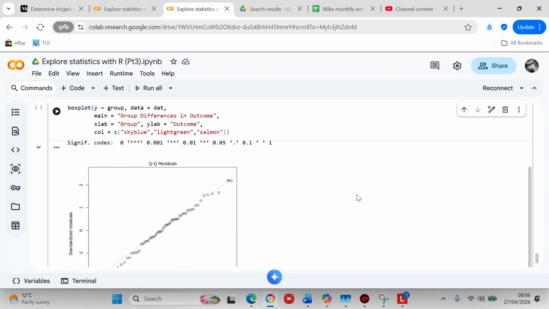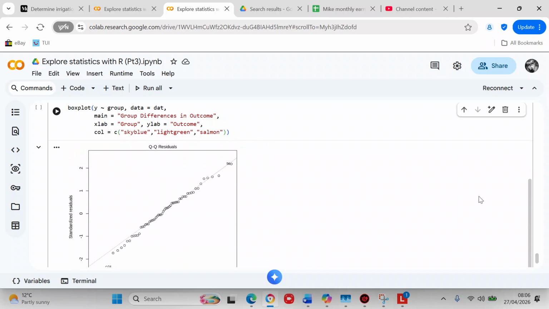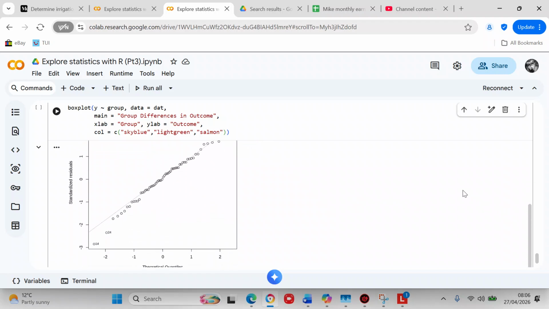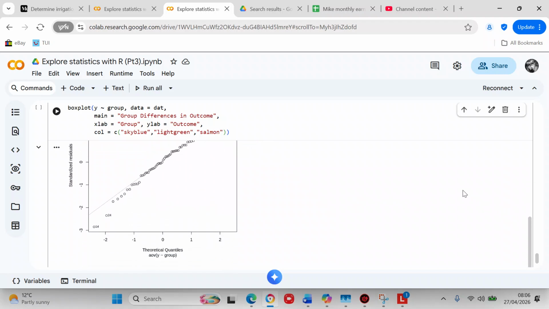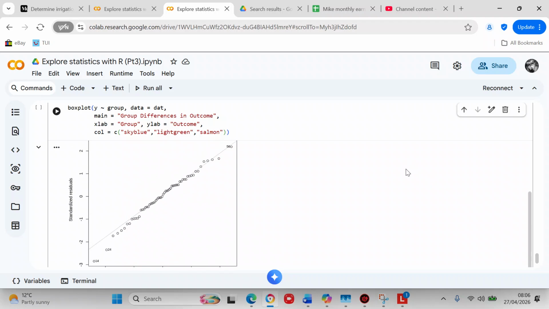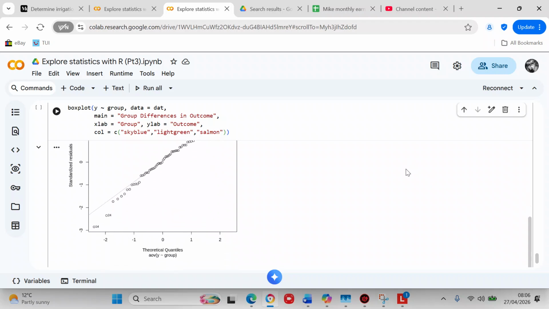Then what we're going to look at, we created a QQ plot. So this is a QQ plot, and this is telling you that the data on the QQ plot very closely resembles a normal distribution. And so, yes, of course it's going to resemble a normal distribution because when we wrote the program, we wrote it with rnorm, and rnorm is a randomly sampled normal distribution. So, yeah, the data points are going to fall in line with the normal distribution because we designed it that way.